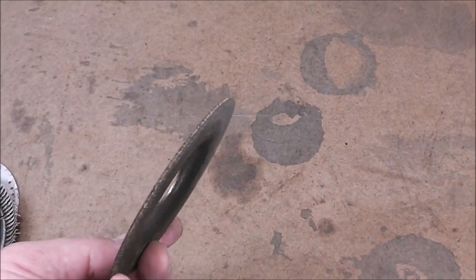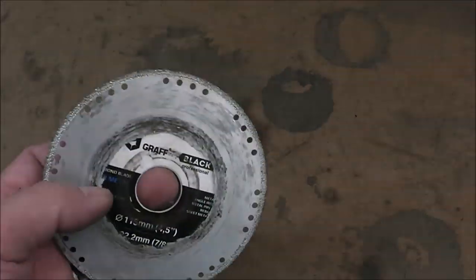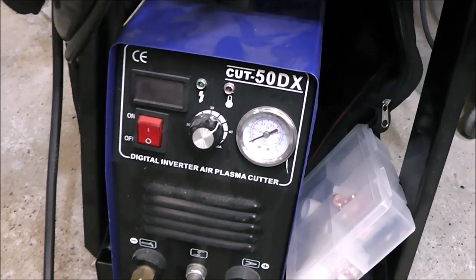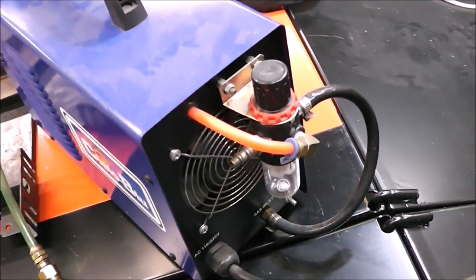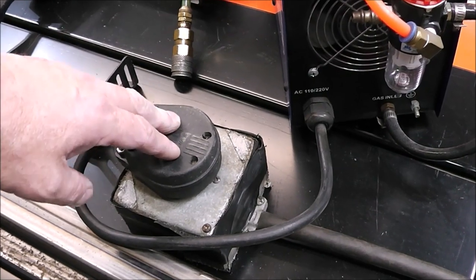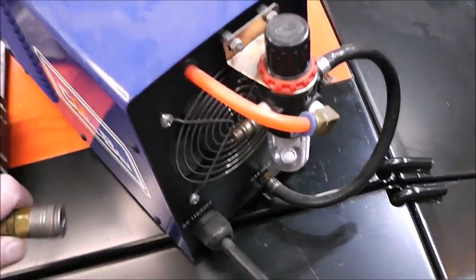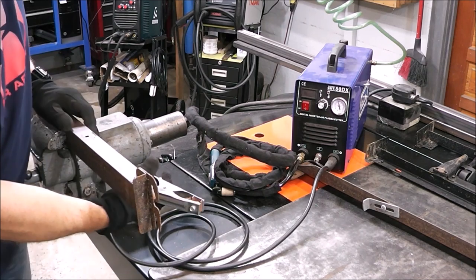Another alternative would be to use an abrasive cut-off disc — that would work, but you get a lot of abrasive dust. You could even use a diamond disc, but that's going to prematurely wear it out because it's hardened metal. The best tool I've found for cutting scrap metal is a plasma cutter. If you want to know more about this plasma cutter I'll put a link up above. It's basically a tool that cuts metal using electricity and air from a compressed air source. This one is a 50-amp unit, dual voltage — 110 or 220. It does its own thing: plug it into a dedicated welder outlet and it runs on 220; plug into 110 and it runs on that but won't max out. You just need a compressed air source and ground your material.